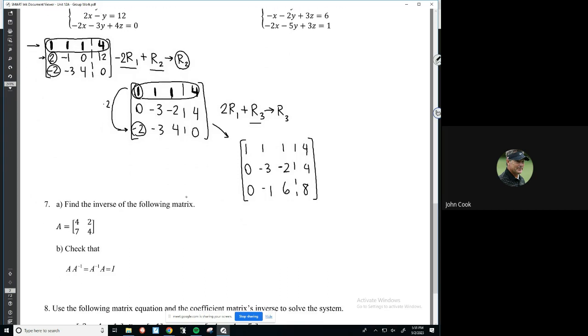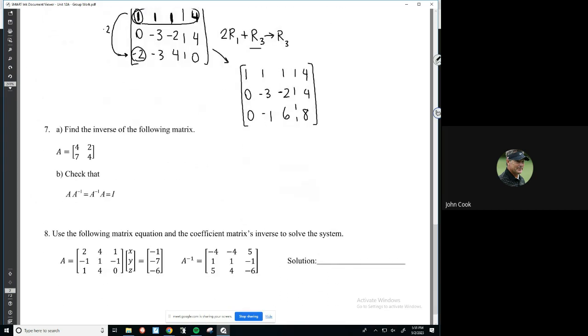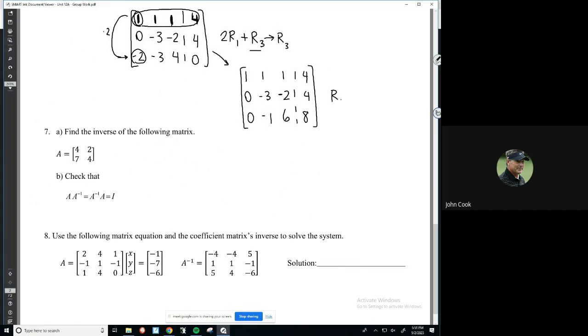We keep going with it. All right. So how am I going to now work with this? Well, if you want, you can swap rows. Okay. So here's what I'm going to do. I'm going to switch these 2 rows around. I'm just going to switch around row number 2 and row number 3. Just going to flat out switch them. That's it.